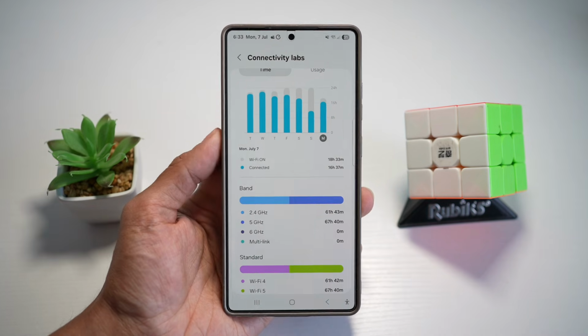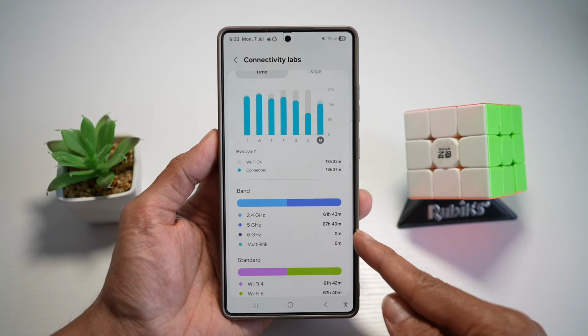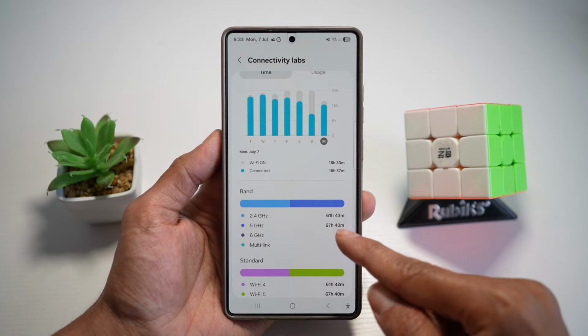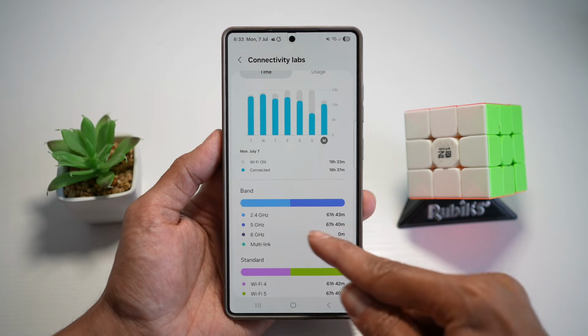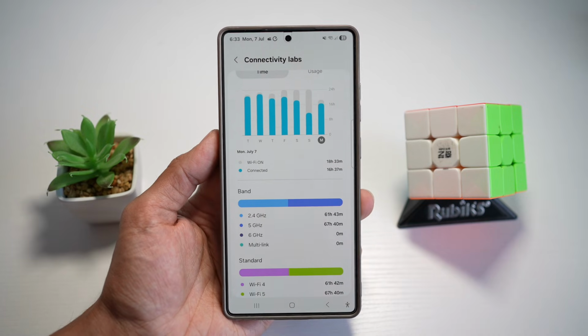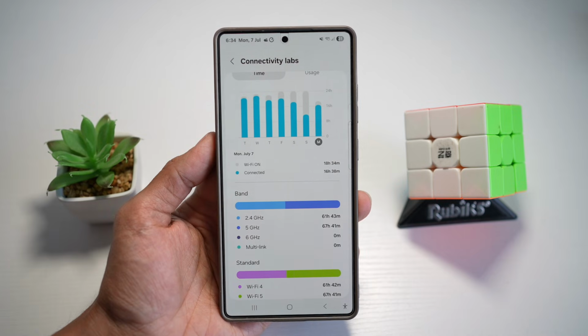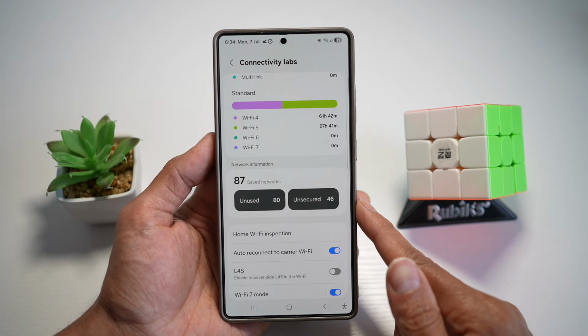So here as an example, I have LED strips, and that is using 2.4, and my phone is usually connected to that. Hence it's using 61 hours of that. And then my other new devices are connected on 5 gigahertz. But for normal use, you should mostly be seeing 5 gigahertz, and this is what you should be using in 2025.